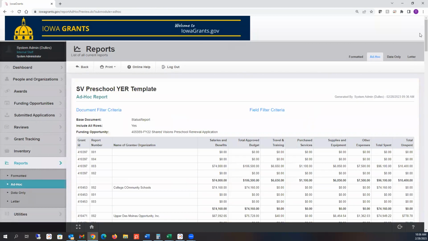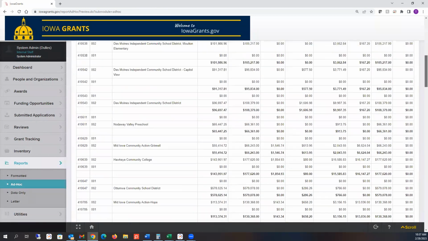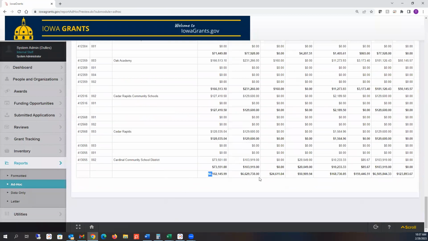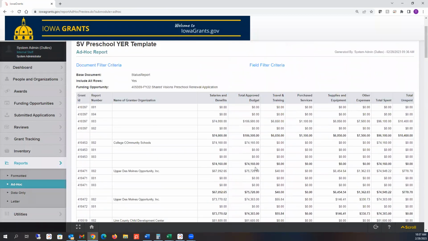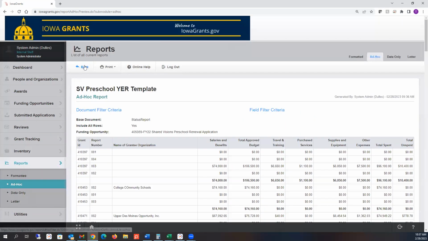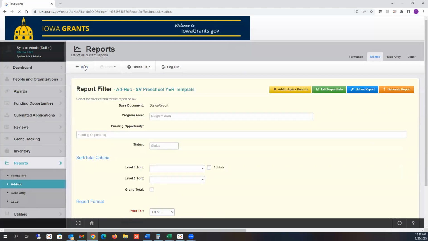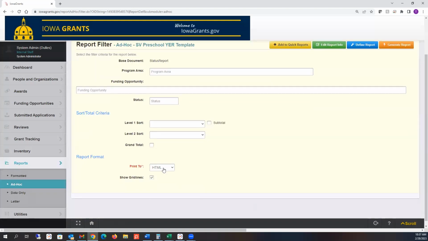So when I generate and then go down to the bottom, there's my grand totals. Like I said, if you are choosing Excel to export this into Excel, it's not going to do that. It's only going to do that for HTML. So if you were to choose Excel, do you have the options to select grand total, subtotal? No, I mean, you can, but you're not going to get it.